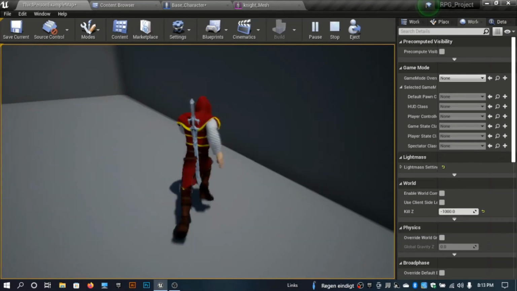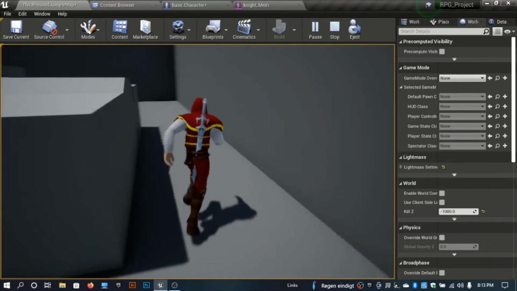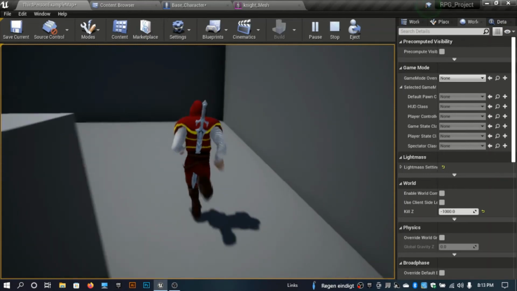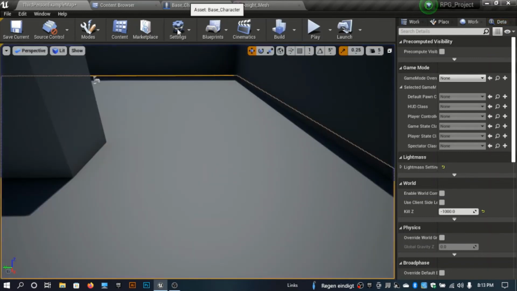The sword can still go through our character. I'll fix that in the future. For now it's okay.